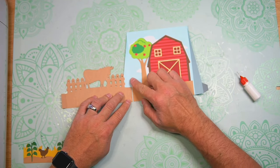Take our inlay panel, add glue along the outer edge. Then place the inlay over the cutout on the envelope flap. Spin the envelope around. Add glue to the bottom of those side flaps. With your thumbs, go ahead and push up and press. And that forms our envelope. And our card is all set.